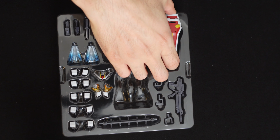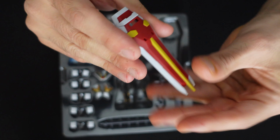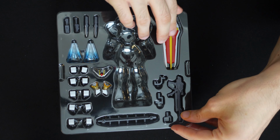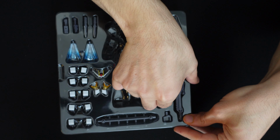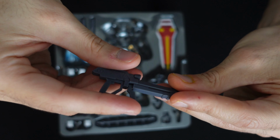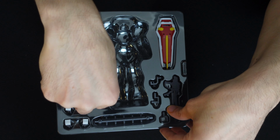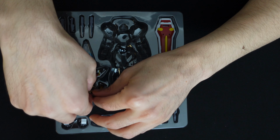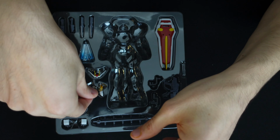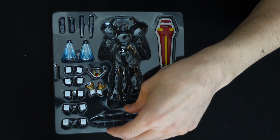All right, let's see what else we got here. We got a shield. And it looks like the shield's got some hooks there for some of the explosion parts, which I don't think are out yet for this figure, but I'm sure will be available at some point. Got a pretty basic gun, extra crown, shooting effect parts, and then you have, let's see, let me get my tweezers here.